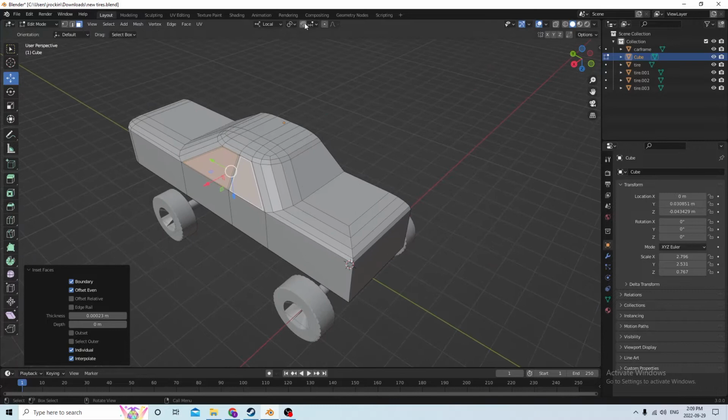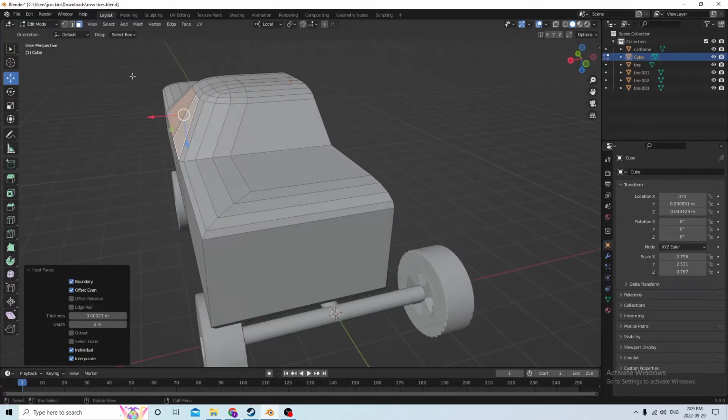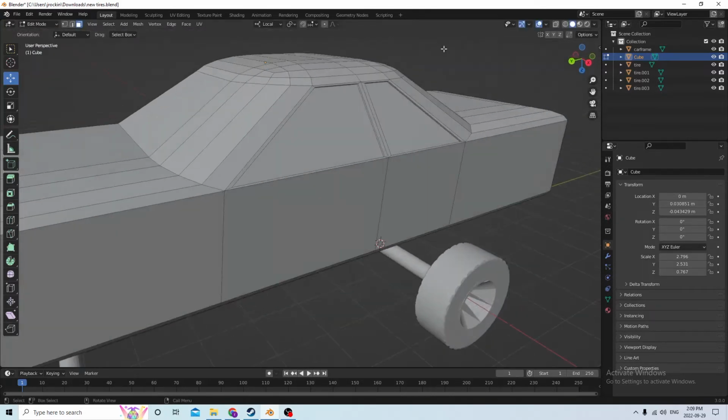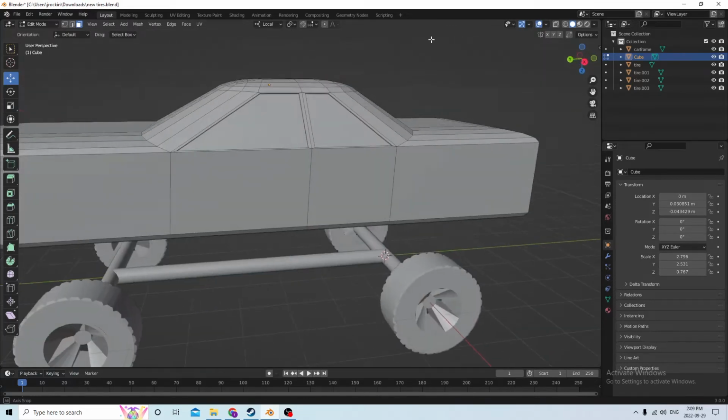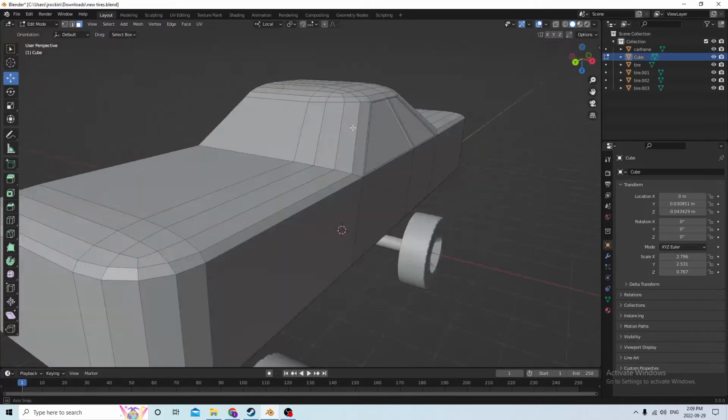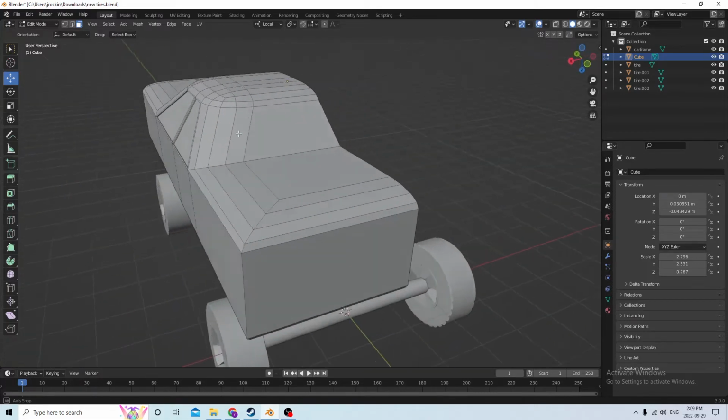Let's get a little over there so we can see a little better. And now we're going to hit E. And we're just going to go in just a hair. And now we have some windows. You can see they set in. We can set these to transparent if we want to have clear windows. And I now have a pretty good window shape.